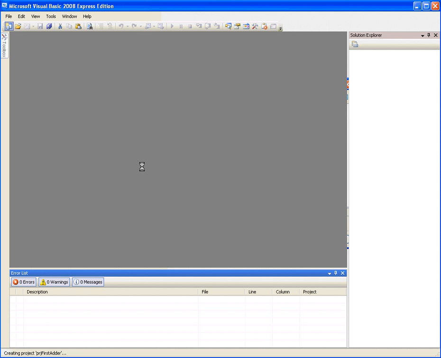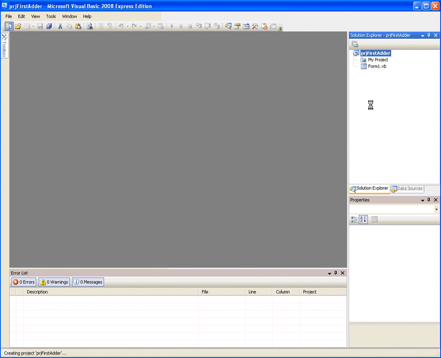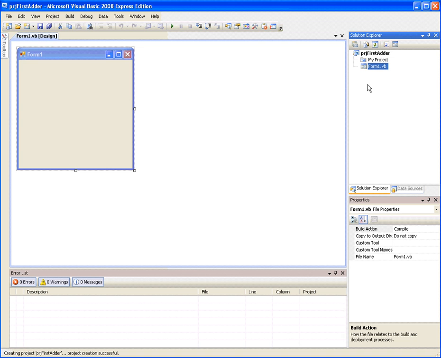and I've got my basic project started here. It's slowly coming up, and I'm going to find a few things added to my desktop now. Here is my project, and you can see there's an hourglass here. There we go, and we actually get a form on screen, and several other things come up. We start out with a form, and the form is the basic window that we work with. And so the first thing you do is you click on that, and down here below are several of the properties of this form. This is the property window down in here. You'll notice it says right there, property window.